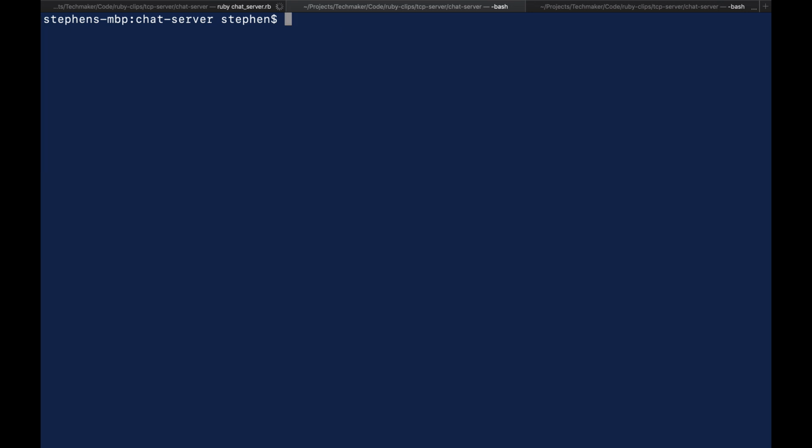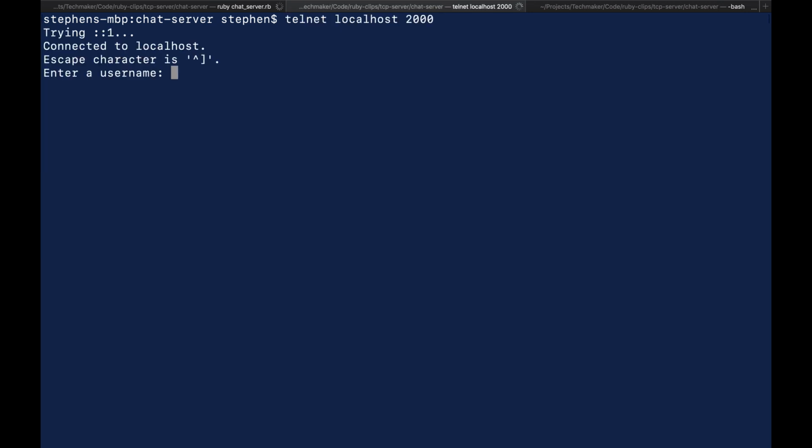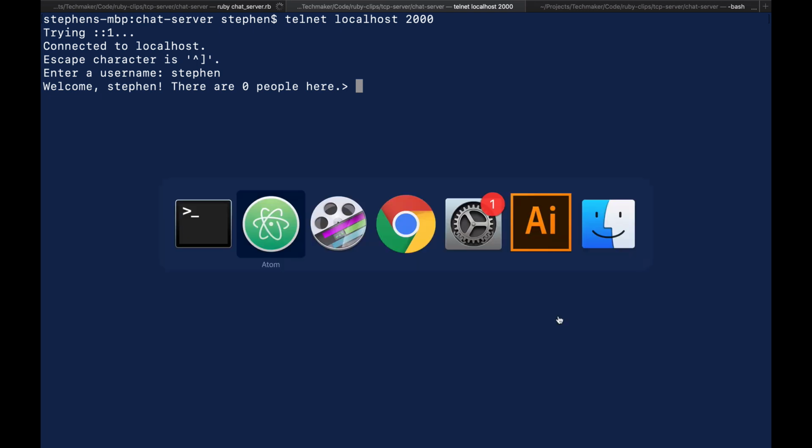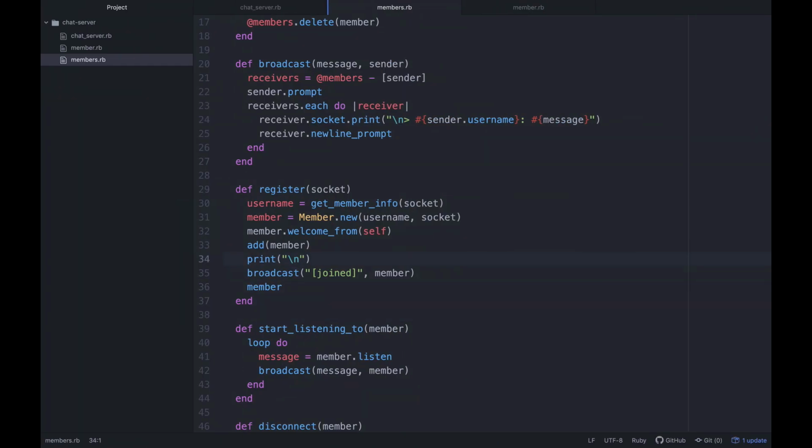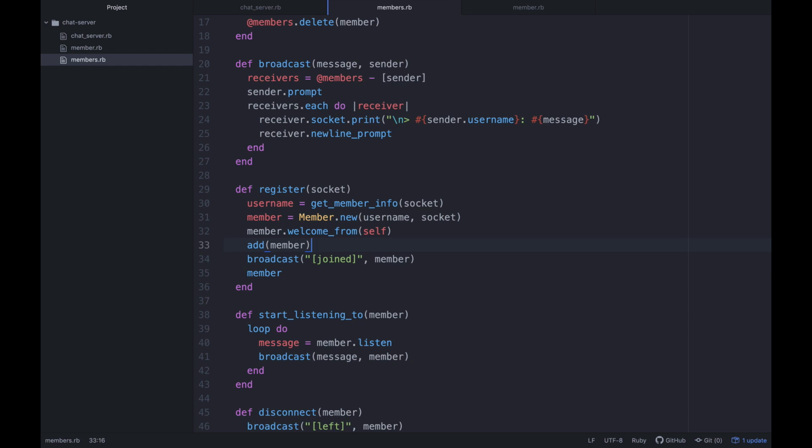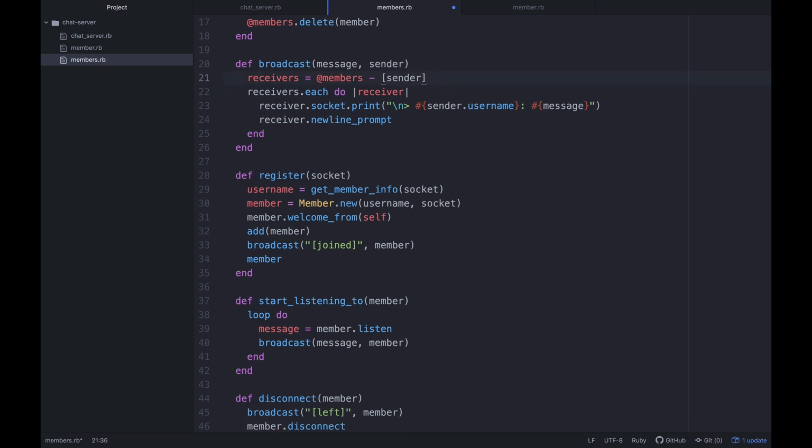Okay, then I'm going to clear these and start up here again. So Steven. No, I didn't manage to get a new line on welcome. So I'm not even going to keep going. Actually, you know what I'm going to do? I am going to get rid of prompt right here.